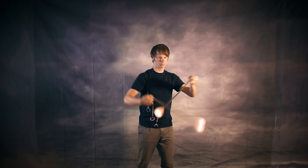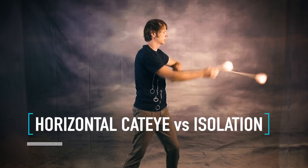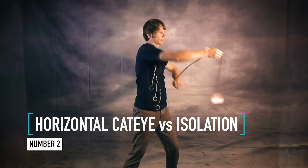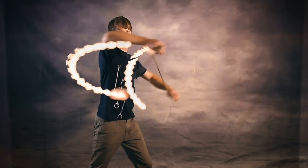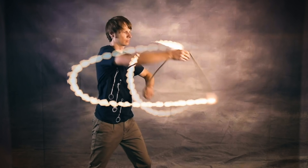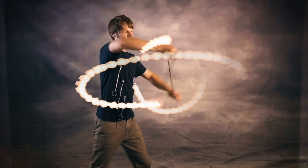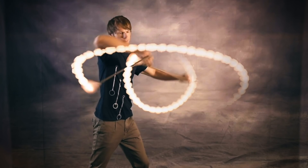But for my number 2 pick, we're going to go with this trick's much more difficult cousin. Horizontal cat eyes are hard enough, but when you combine them with isolations, you have a recipe for both hours of frustration and total wow factor. Nailing this trick is what made me feel like I'd finally arrived as a tech spinner. Whether it's nailing the relationship between the isolated poi head and the cat eye hand, or just the sheer impossibility of seeing a cat eye tipped over onto its side like this, this hybrid is one of those few tech tricks that even muggle audiences appreciate.